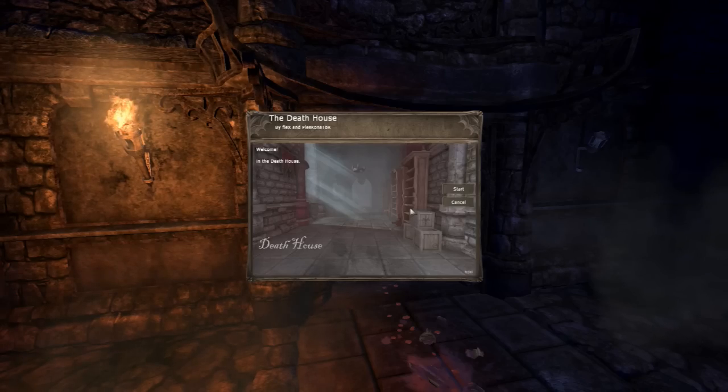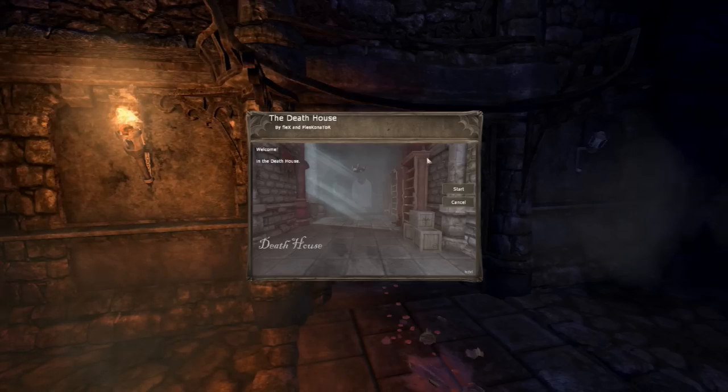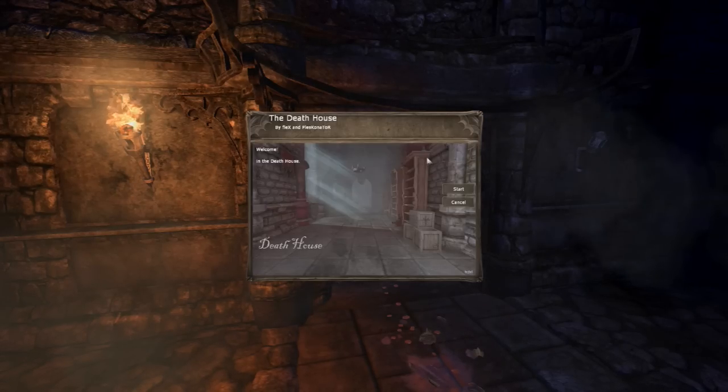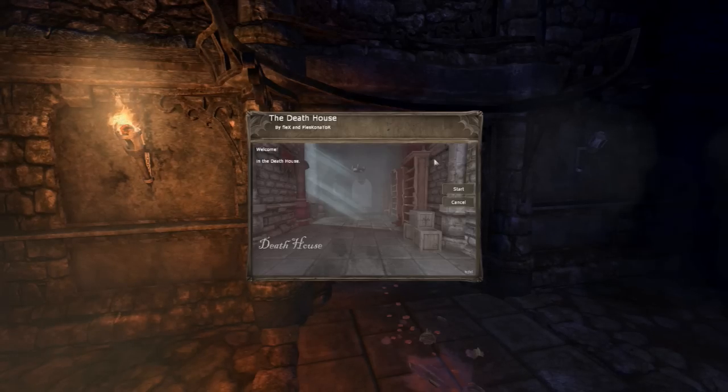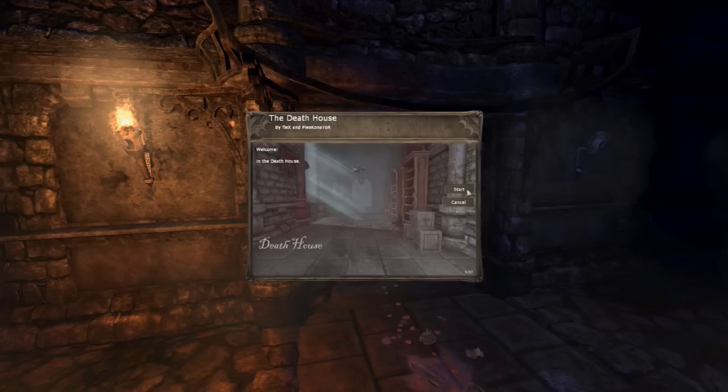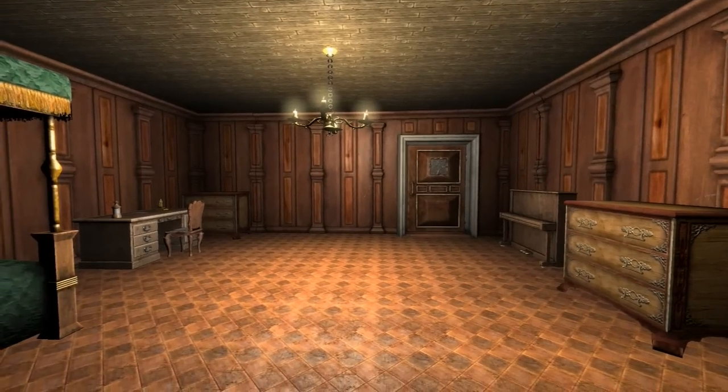You know, just because my mornings are absolutely relaxed doesn't mean that I can't absolutely freak myself out. We're gonna be playing some Amnesia. This is a custom game, of course. It's called The Death House, made by Flex and PlesKonaToR. So let's go ahead and get this started. Possibly crap my pants. Or piss them. Do something in my pants. Because that's just gross. Okay, we're in.